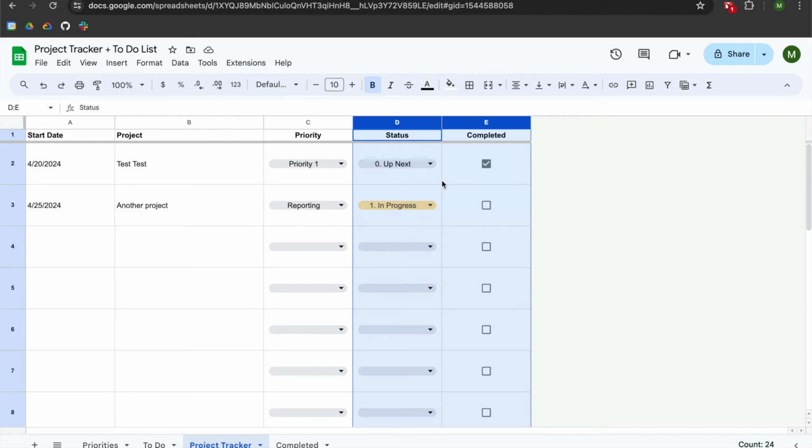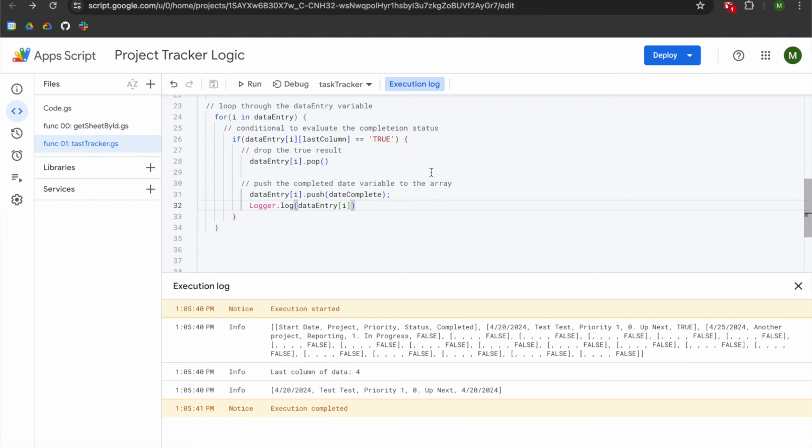Additionally, you want it to be cleared out because it is no longer an active project. It has been completed. So we need to identify what row number needs to be deleted from the sheet. So we are going to need to add that data point to our array.